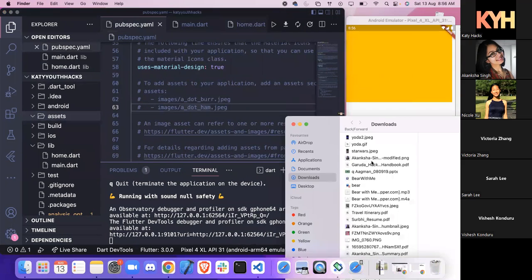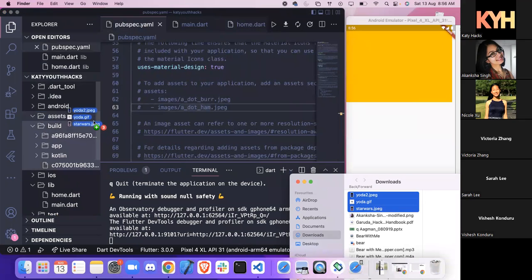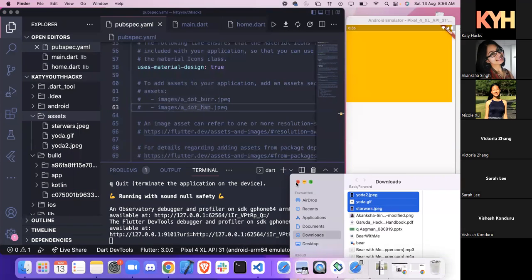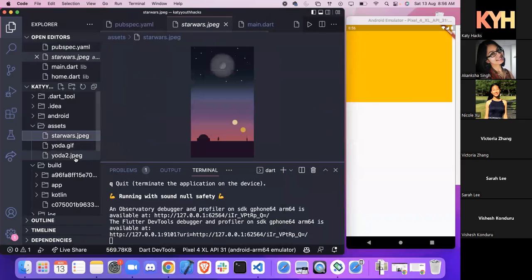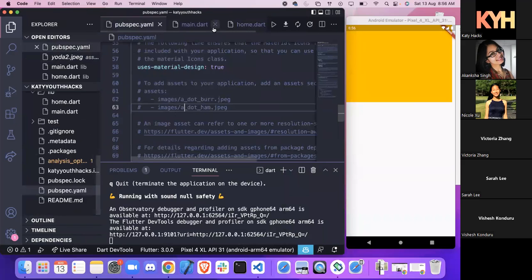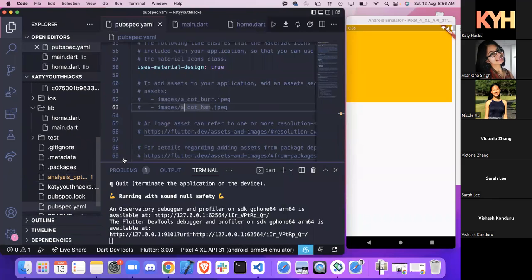So here we have the images that we will be using, and we have this GIF and we have the background. So we're gonna use them. Now that we have the assets folder and the images inside it, we need to let our app know that we are using these assets.